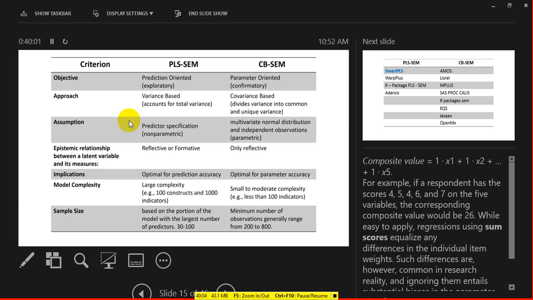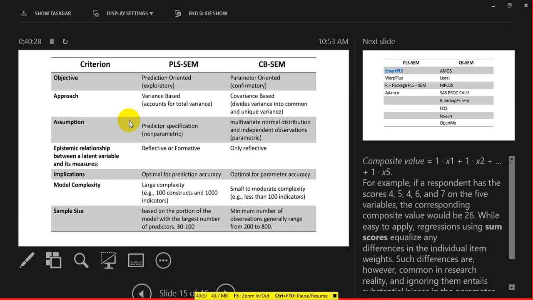Model complexity. They say PLSM can handle large complexity, such as even if you have 100 constructs and even if you have 1,000 indicators, right? And in comparison, they say CBSEM cannot handle much complexity. They say indicators should be less than 100 in any model if you want reliable results, right?